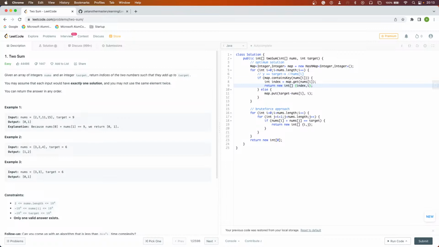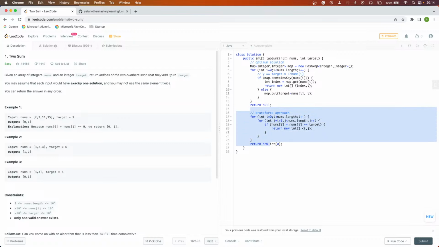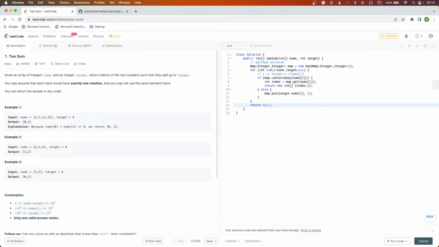Then the next step, if I couldn't find any result, I'm gonna return a new integer array of 0. That's it. Or I can return an empty array, or null is also possible. So once you write this code, what is our next approach? We need to walk through the code and check whether we resolve this problem or not.